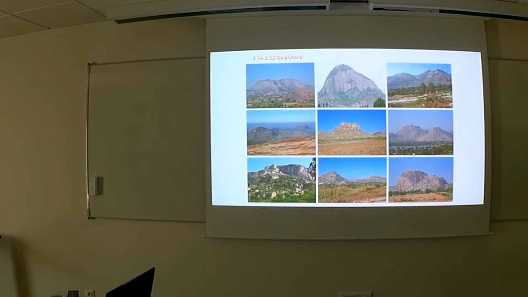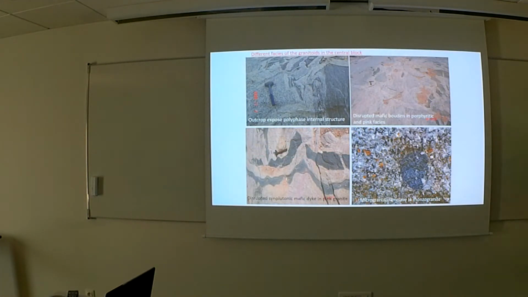These are the plutons in the central Dharwar. You can see they are quite abundant. If you make a traverse through central Dharwar, you see this kind of pluton everywhere. Within the pluton, at any exposure, we commonly see different phases: the quartz monzonite, monzogranite, and granite, and numerous synplutonic fragmented dykes and magmatic injections. We also have the very typical mafic magmatic enclaves where we can see the growth of phenocrysts. This is a common feature.